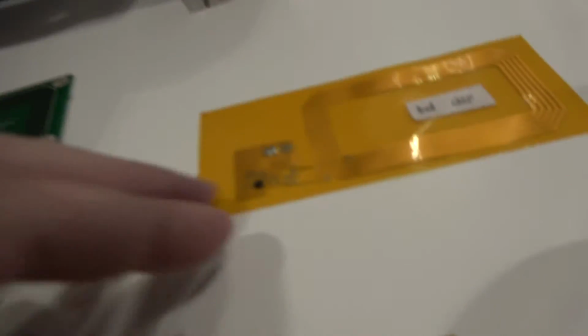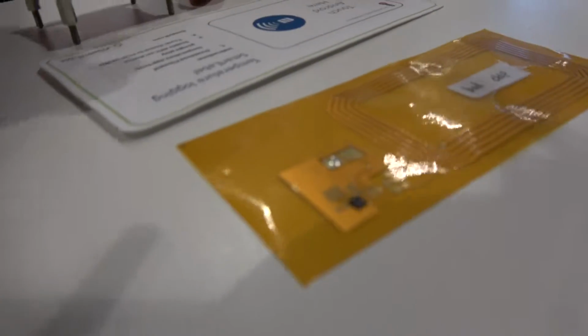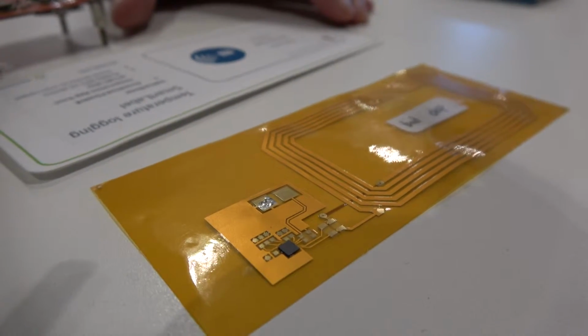So you have a chip here. Did you glue it on, or? Well, in this case, this is actually glued, but it's a conductive glue. So that means you have particles in the glue that are conductive, and if you compress the glue, there where you have little dots on the chip, you can get a connection to the substrate, and there you get the electronic connection without any soldering and stuff like that.